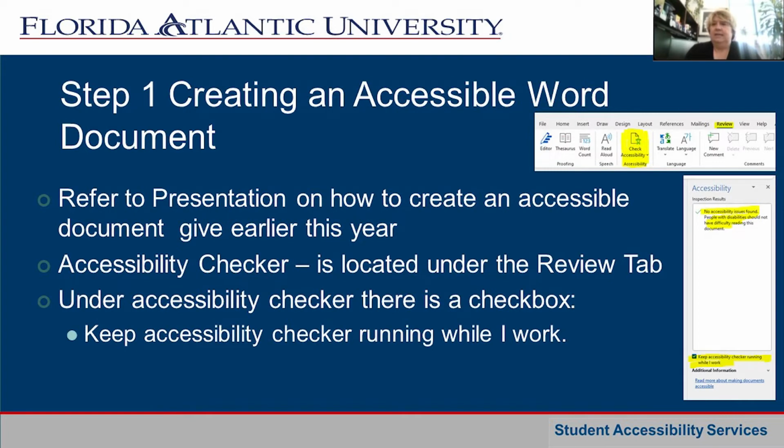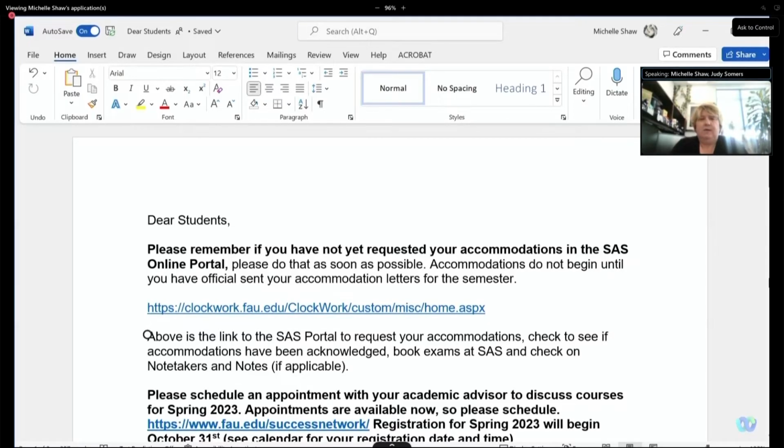When you create an accessible Word document, this is what we have to do. So I'm going to bring up a Word document that I have. This is just one of the email messages I send out to one of my students throughout the semester to check in with them and make sure that they're doing what they need to do, with some friendly nags in there as well. So I created this in Word, and I'm going to show you there's one little crucial thing you can put on your Word and save it.